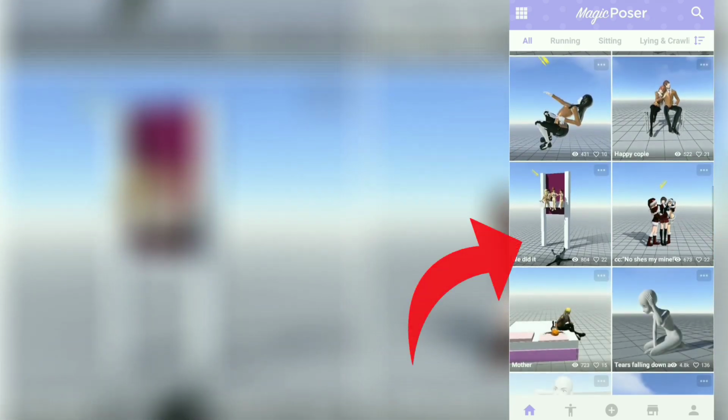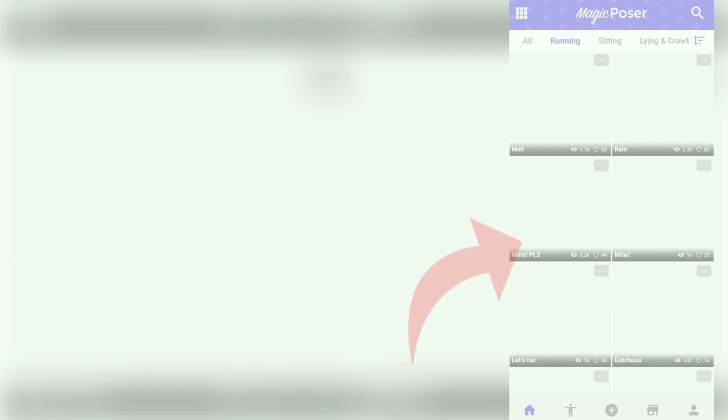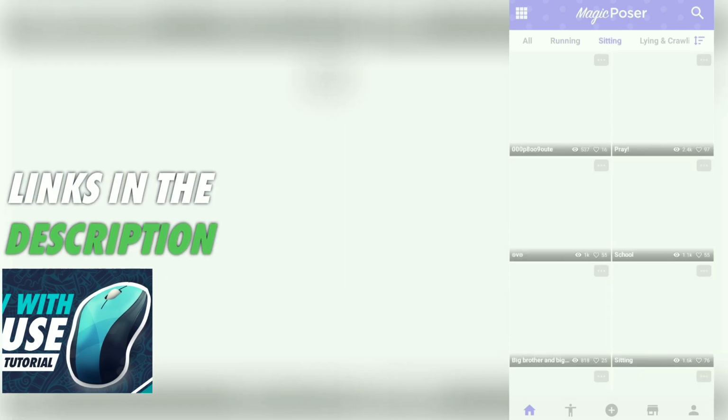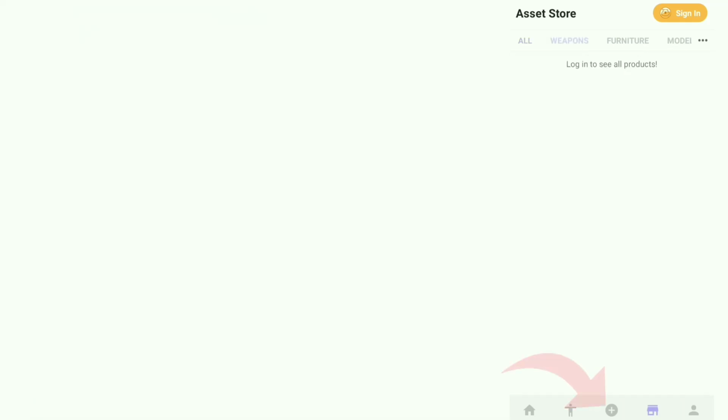Now, the way you're going to get your preferred pose is pretty simple. Just open the application and over here you can see some pre-set up scenes. You can simply choose any one of them, and you can start working on your own scene for your manga, your comics, or simply your character designs. In case you want to buy different mannequins, you can buy them over here. Obviously, I don't recommend it. If you want to do it, you can, but as I said, I don't recommend it. If you press this plus icon, it will create a default mannequin scene for you.